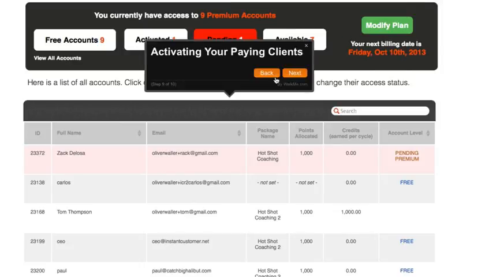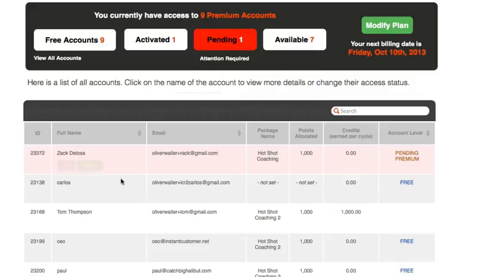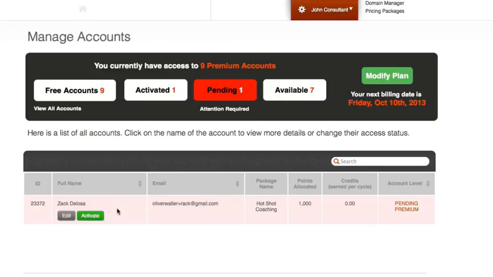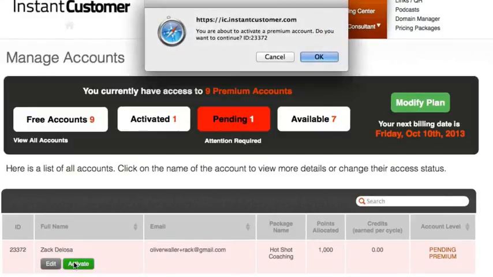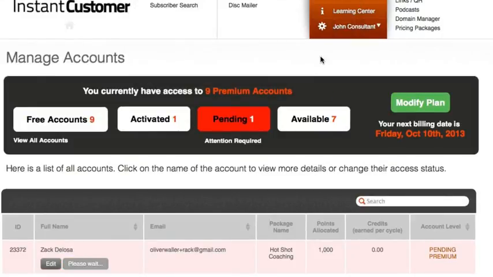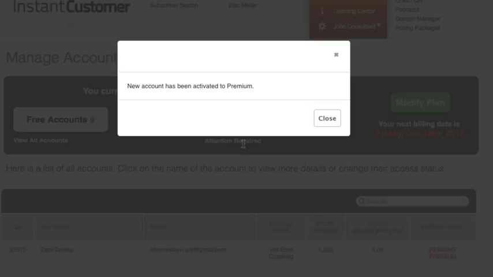Now, when it comes to activating your clients, all you need to do is go ahead and hover over, well, you can go ahead and click on like your premium, and it will filter the list for you. And you see that if you hover over it, you have a simple activation button. Just go ahead and click activate. It's going to give you a confirmation message on the screen, and you are completely ready to go.